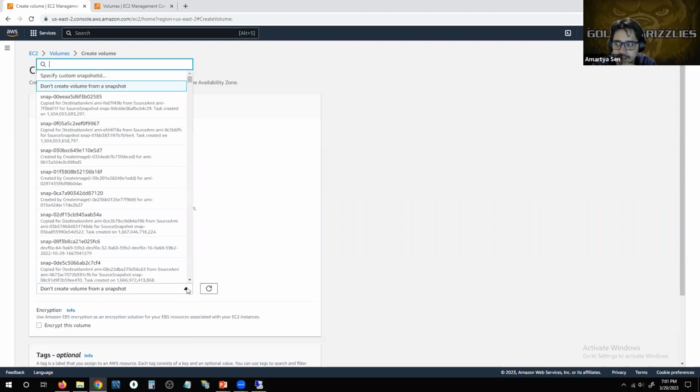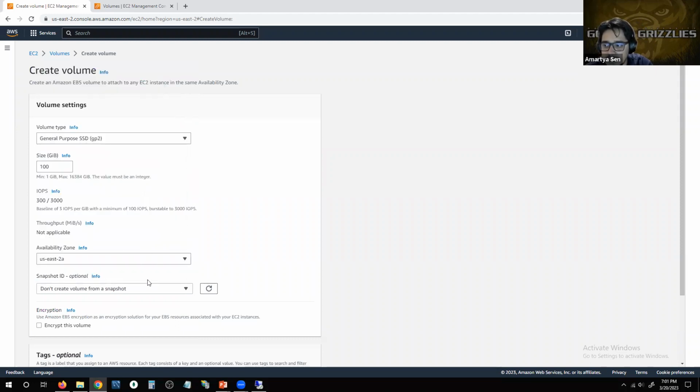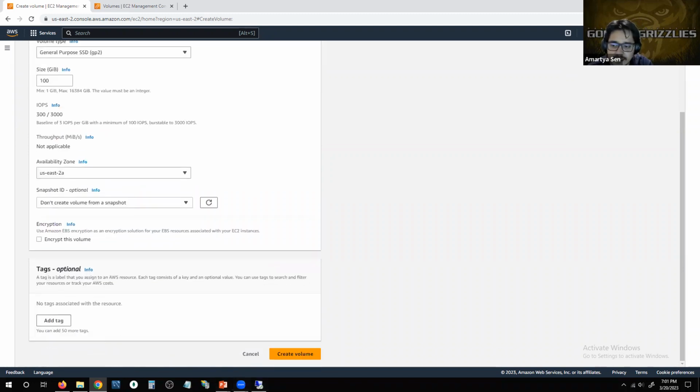But this time, when we are going to create the new volume, and that new volume will essentially be in a different subnet or a different availability zone, we essentially have to find whatever the ID is for our snapshot once it is ready. I think it was already given, and then just specify that. Once you specify that, just hit create.